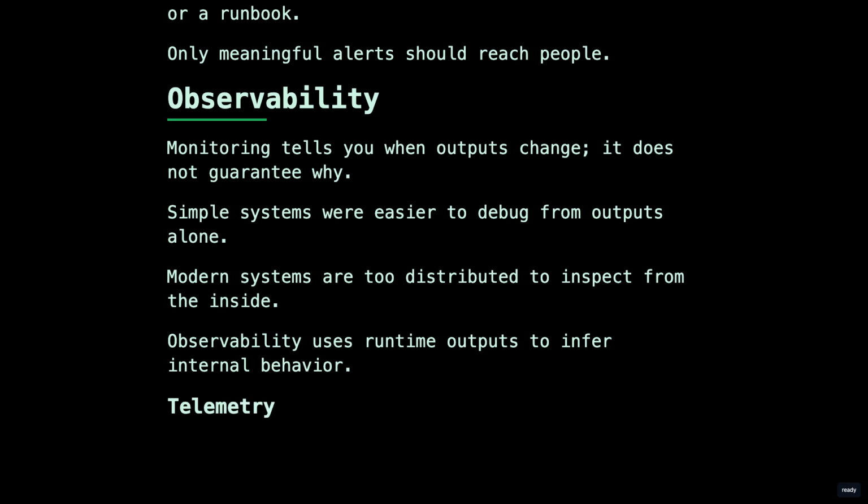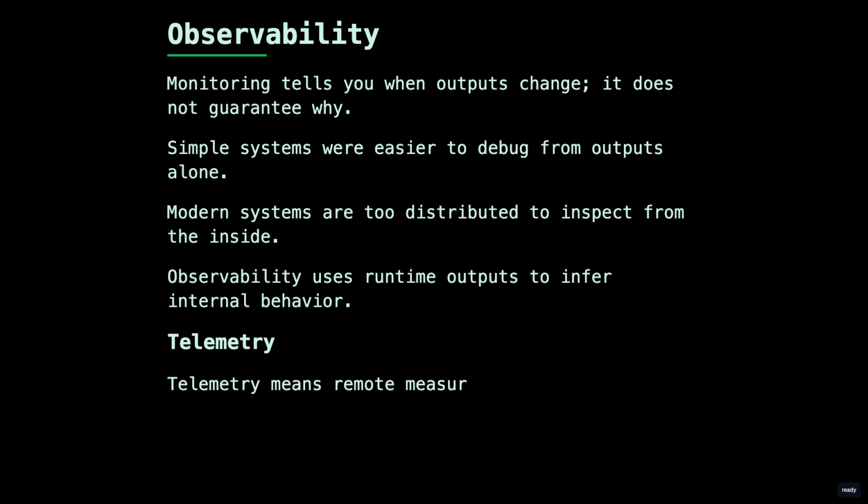Telemetry is the name for the runtime data collected from a system. It is the raw material observability depends on, especially when the system is remote or spread across devices and cloud services. The word points to measurement at a distance. In practice, that means logs and metrics coming from services, applications, or devices you cannot inspect locally.